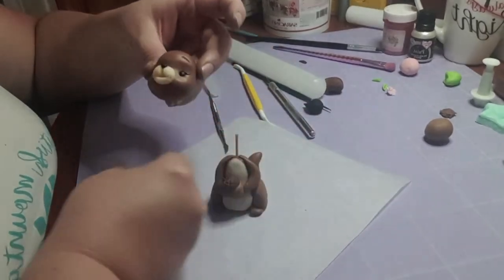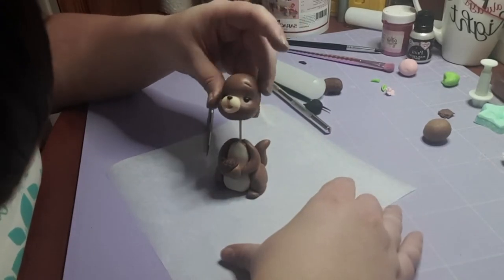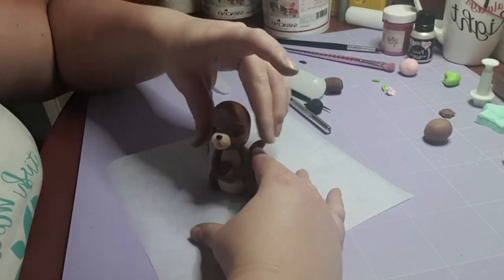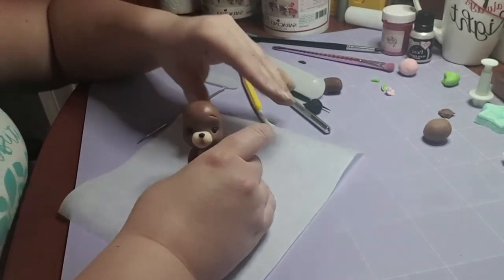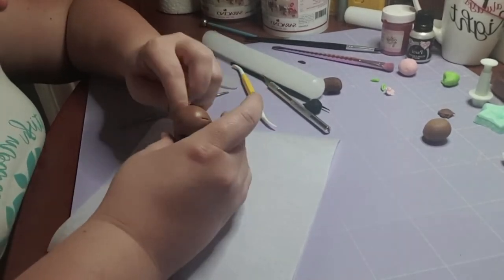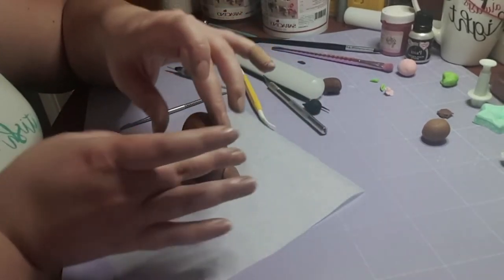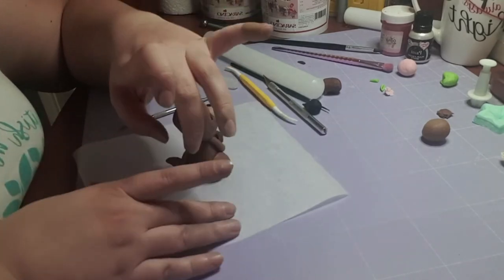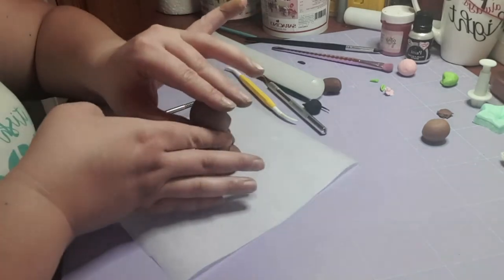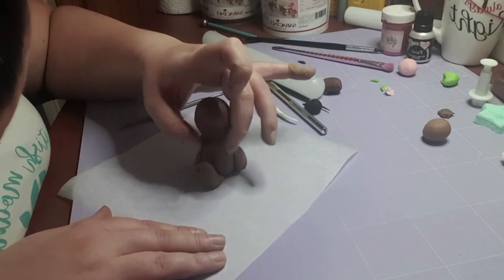So we have the head. Just check the size, because if the picker is bigger, you should cut it a little bit. And we have our head. Just form the head a little bit, because from laying on the desk it has become flat, and it's strange to be flat.